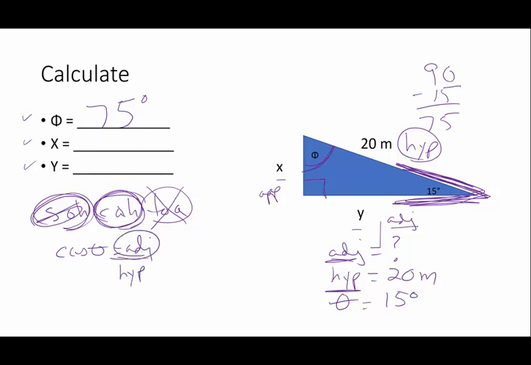So I'm going to use cosine of theta is adjacent divided by hypotenuse. And I'm solving for my adjacent side. I've got to do a wee bit of algebra. The adjacent side is going to be equal to the cosine of 15 degrees times the hypotenuse of 20 meters. And when I do that, I ended up with 19.3 for the length of side y.